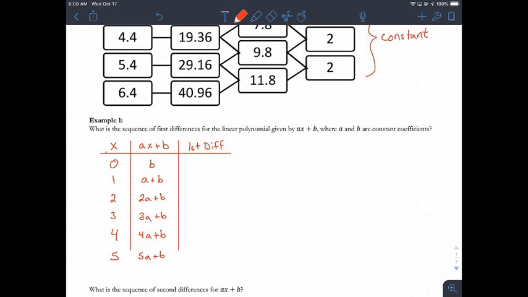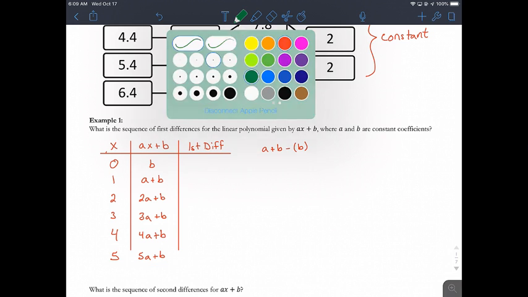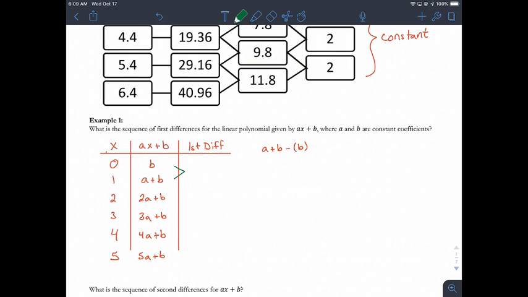And there's 2 ways you can go about getting this first difference. They're both subtraction. I'm going to first show you the kind of longer approach here. We could write this out and we could say a plus b minus, and I'm going to always put that second thing in parentheses because we're subtracting the whole thing, b. This one's relatively simple because a plus b minus b is very easily seen as a. And I'm actually going to change my color here for the first difference. So we're going to have a there because the b minus b goes away. If we want to do the next one, it gets a little bit more complicated here, and we have to be a little bit more careful.